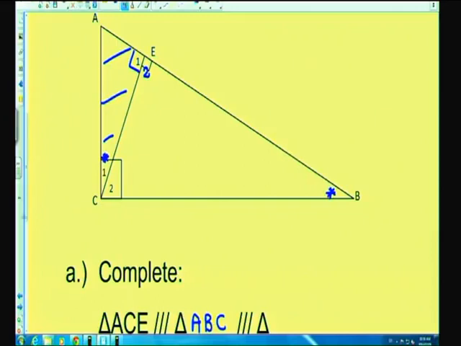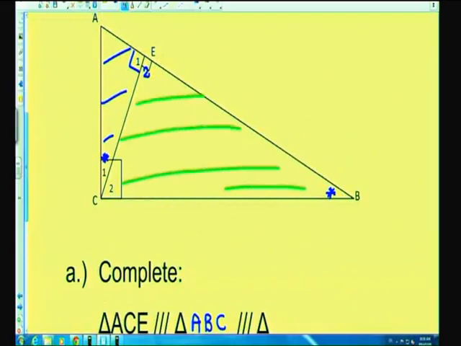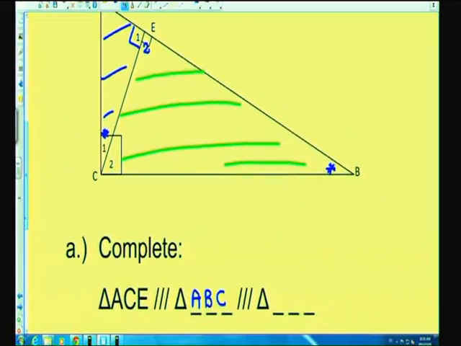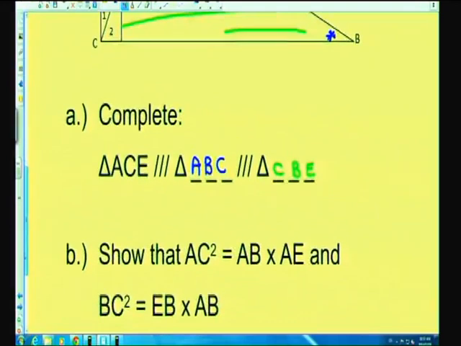Now I've got the big one, which is great. So now I'm going to move into this little one over here and try and place it in a similar position. So let's have a look. Well, angle A in the big triangle is not shared anymore, but angle B is shared. So we can put B in the middle section. The right angle, which was the last angle I named, is actually E. And now it's quite easy. I've got E and B, so missing is C. So then I've completed which angles are similar.